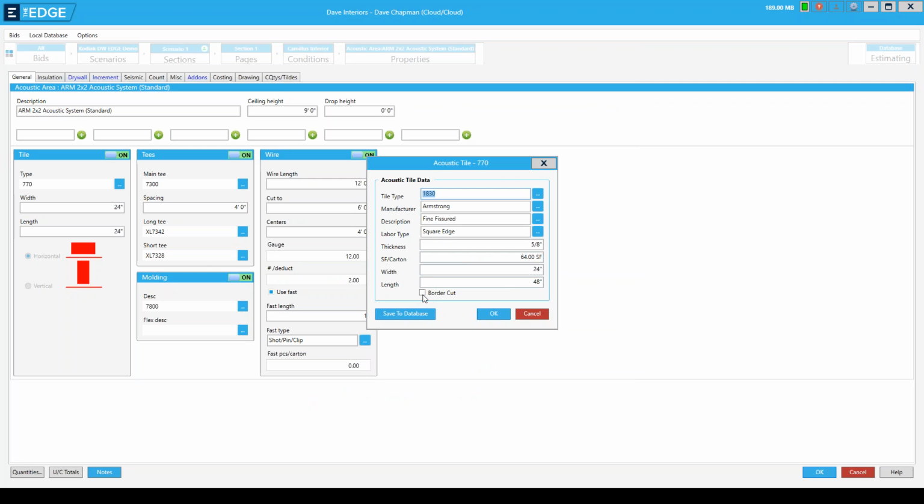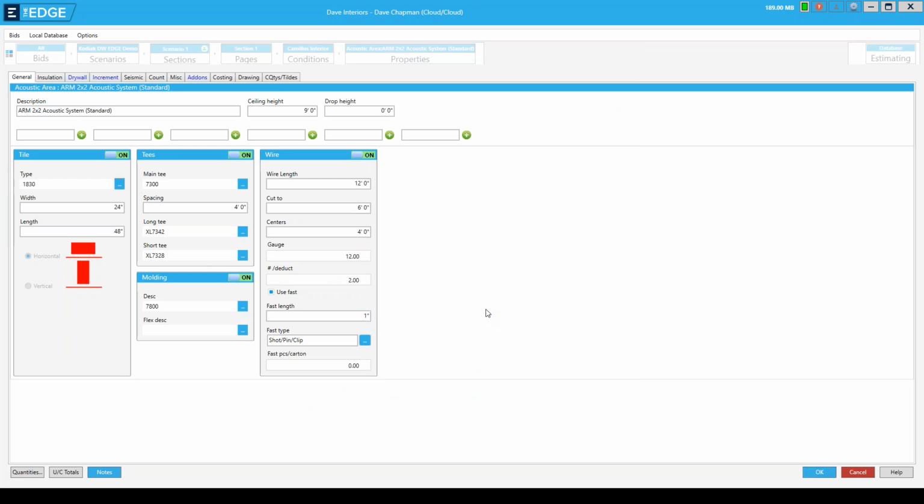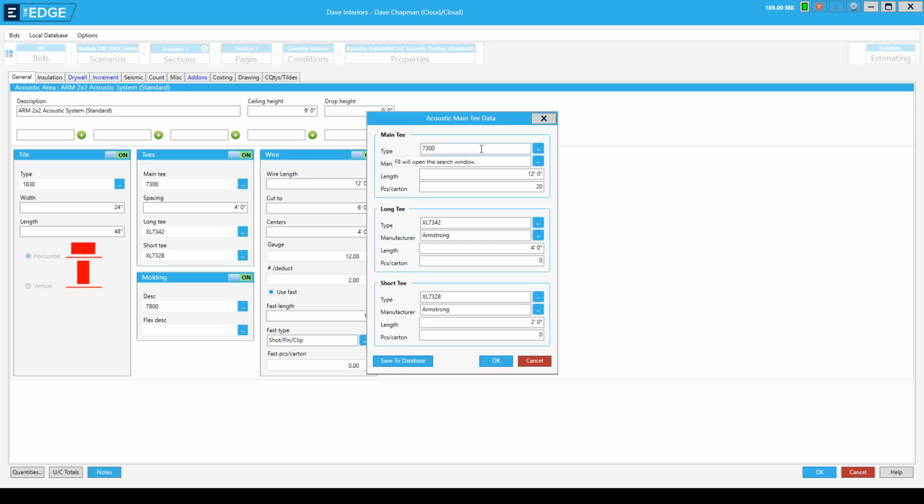Oh, something else you can do if you want to have it calculate your border cuts, you can just check that box and it'll give you the lineal foot of cuts you need to make if you want to add extra time on there for that. And then we've got our grid system, and you could save grid systems together. So if I brought this in as a DX24, it knows to bring in my 4-foot 24s and my 2-foot 16s. If I went back to 7300, I'll bring back my 7342s and 7328s for my long and short tees.